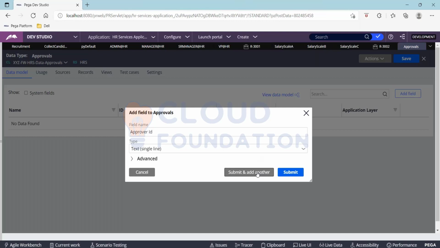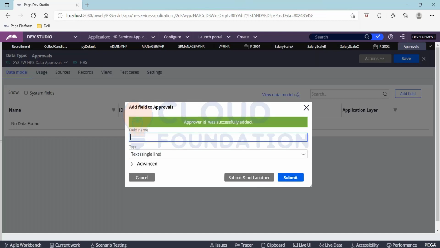And if required, you can add in more aspects, probably approver name, or designation can be helpful. Something like that. Yeah. Okay. Designation, and then a lot of other things. Yes.